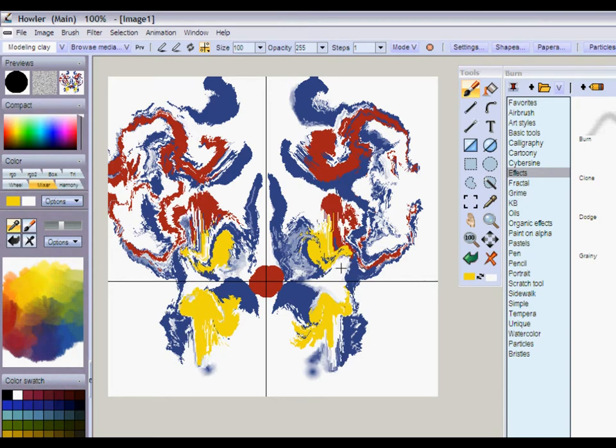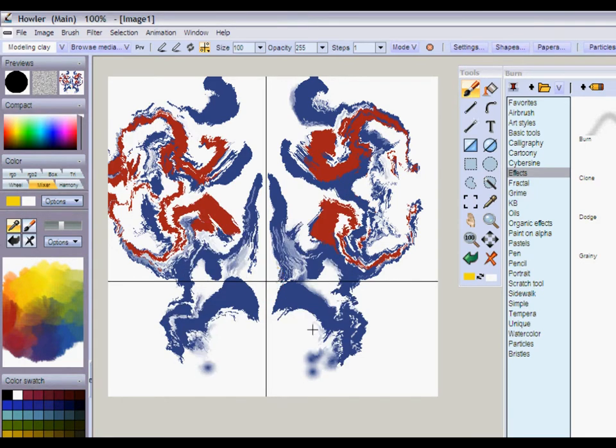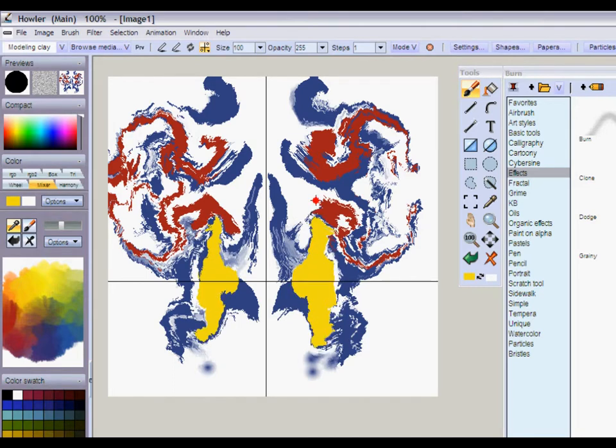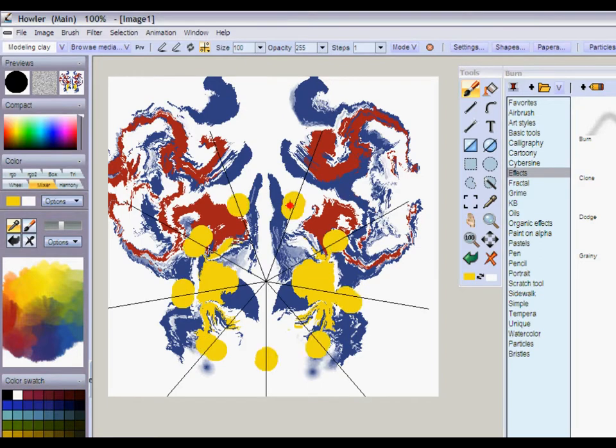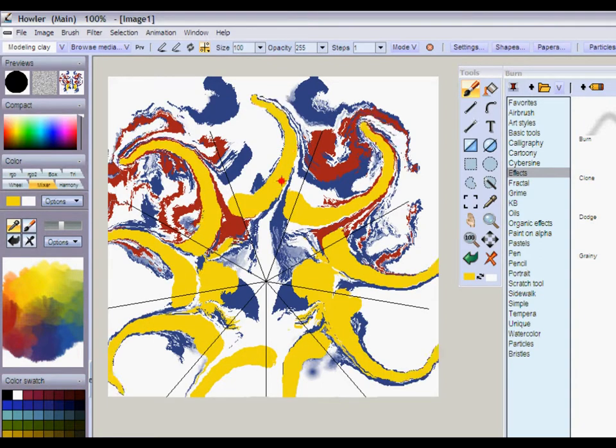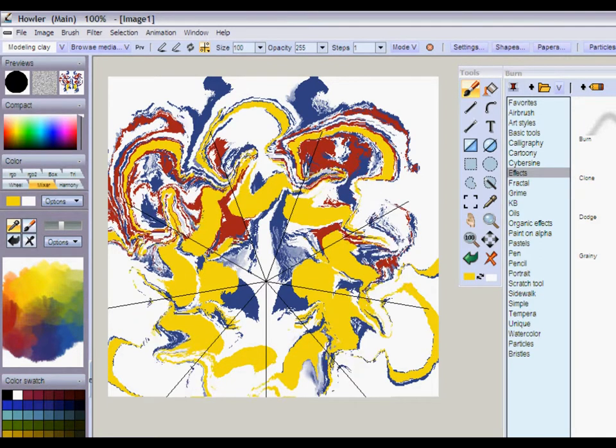Or if you didn't want that red blob as you set the symmetry, you can go and undo that, undo this. There you go. That's the shortcut U, or Control Z, of course, as well. And here we go. Painting with symmetry, and there is another variant of that, which is the kaleidoscope, and I encourage you to experiment with that as well. It is kind of a good way to waste time, right?